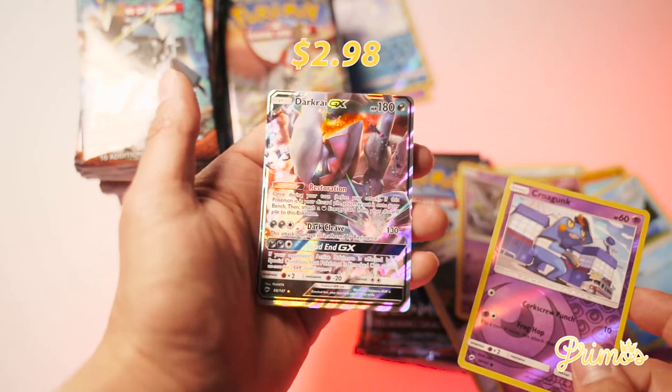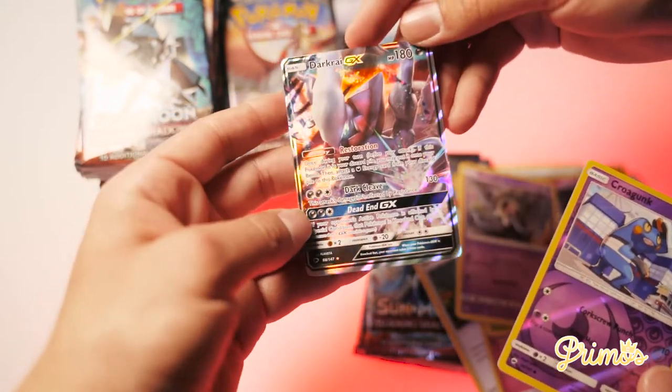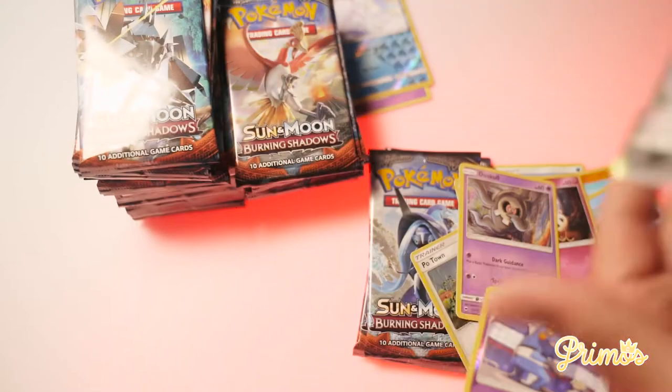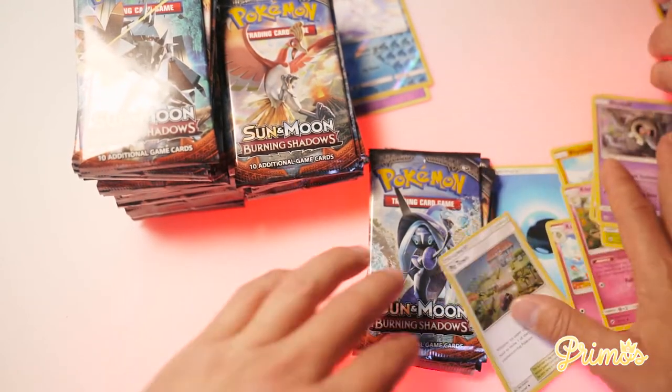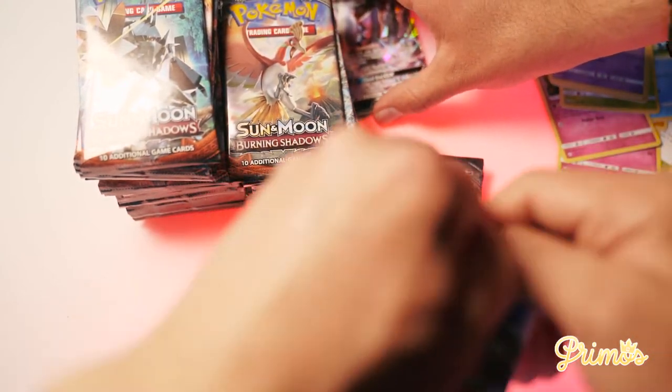Oh shoot, I think you already got one of them, but this one's dope, man. I like it. Pretty bad cut though. You can see it's at the top, yeah. I don't know, but the holo looks pretty cool though. It's a nice looking card though, but okay. Anyway, that is the highlight for these two packs. But anyways, let's get to the next one.